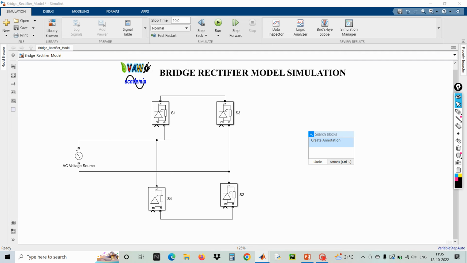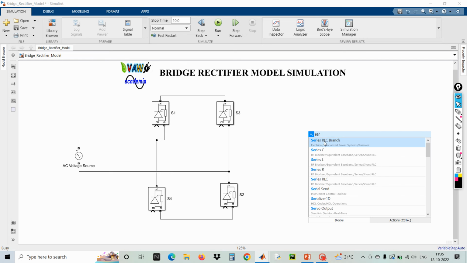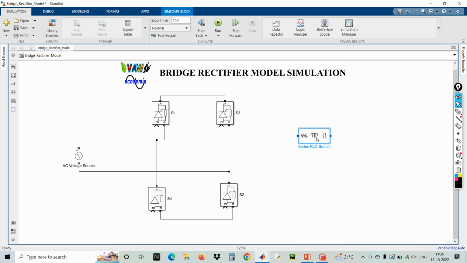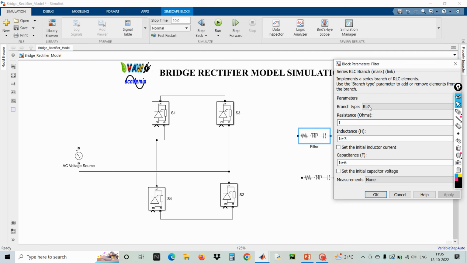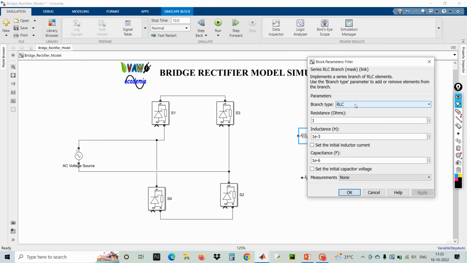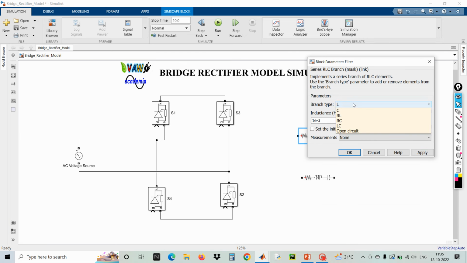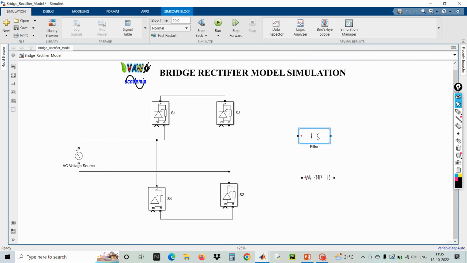So I need a filter capacitor. This one is nothing but my filter. Okay, so I'm going to use only a capacitor, and then the next one is my load.